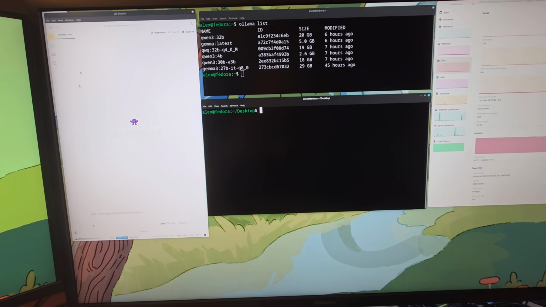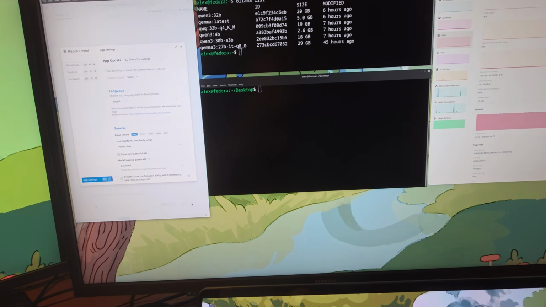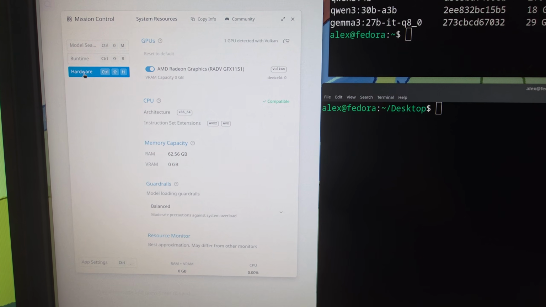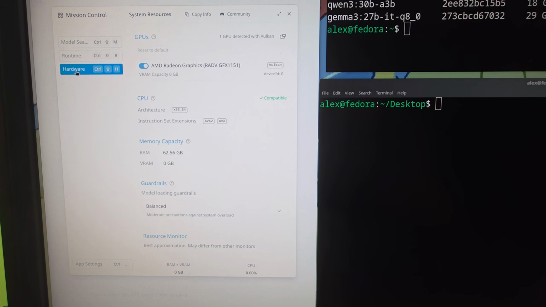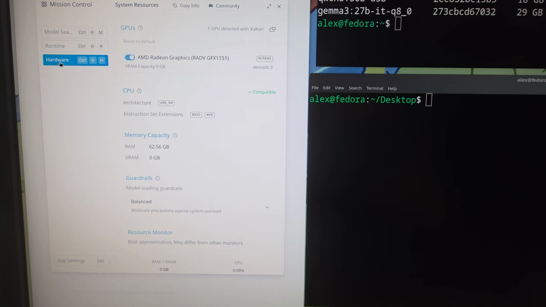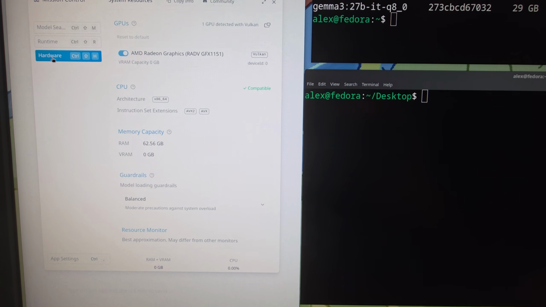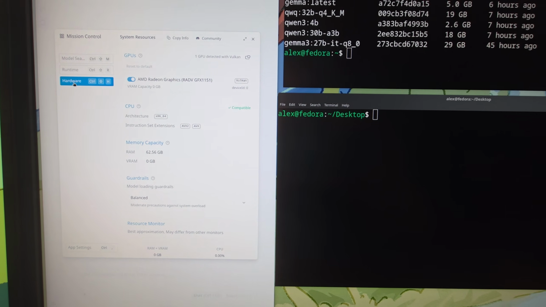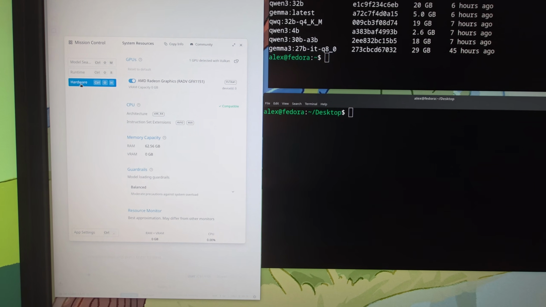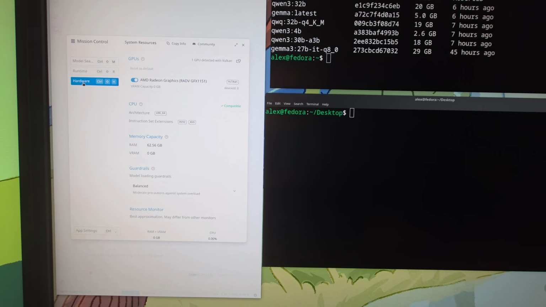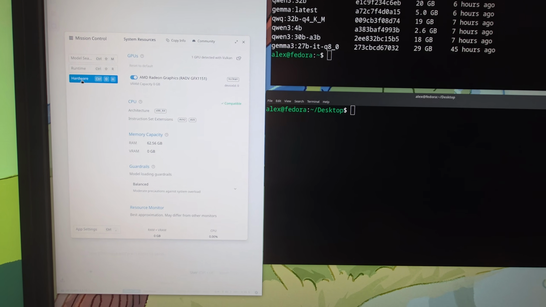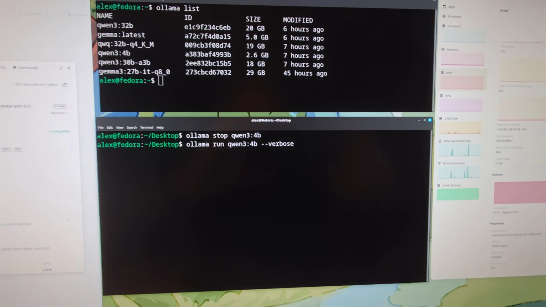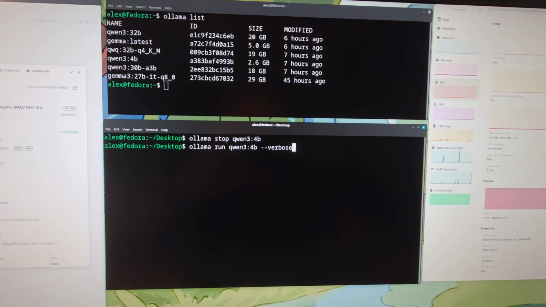Before we continue, I will show you the settings I've got for LM Studio. I've got the AMD Radeon recognized by the software. The memory capacity is just recognized for the RAM, and VRAM is showing 0 GB. So it's probably still not ready for this hardware, and the software will need to be updated to properly recognize this hardware. Let's run the first model and see how it performs.